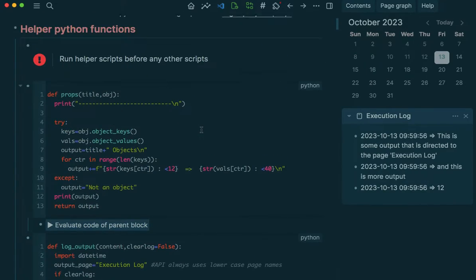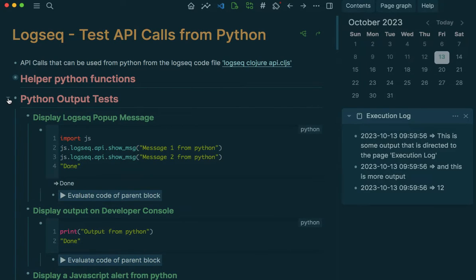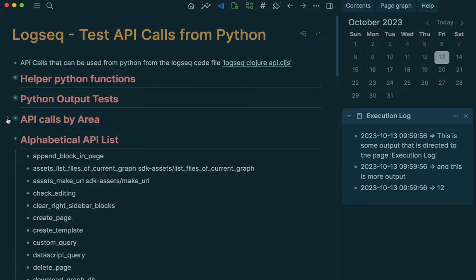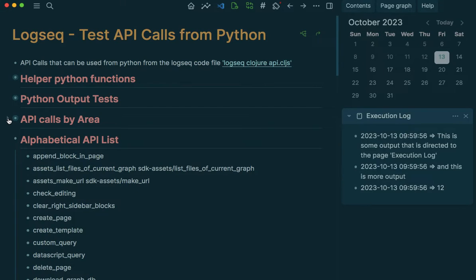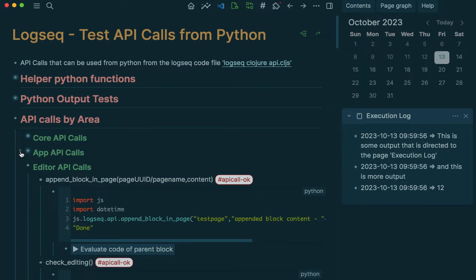So I'll close off some of these so we can make sense of what's going on. It's a bit slow opening because there's a lot of stuff in this page. So that's the editor.